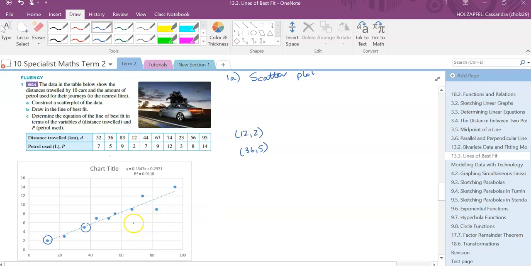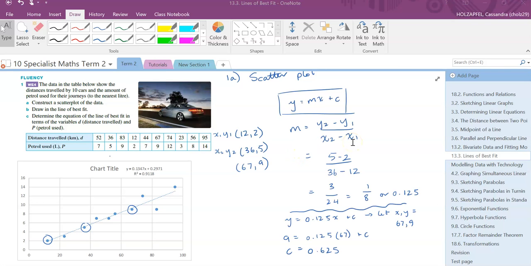And then I might just pick one more point on the line. I might just pick this one because that's sort of getting up to the top end now. You can see, by the way, as we get to the top end, it becomes less certain. These points seem to be going a little bit crazier as we get closer to the top. So that one's going to be about 70 something and about 9. Oh, yep, here we go, 67 and 9. So I'm going to pick those 3 points. We only need 2 of these points to make a straight line, so I'm going to do that working off screen and come back.